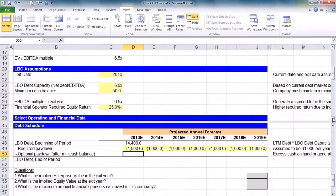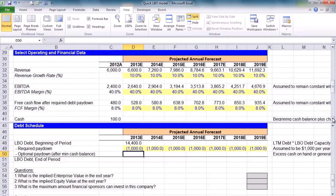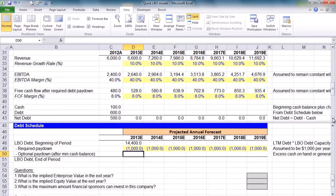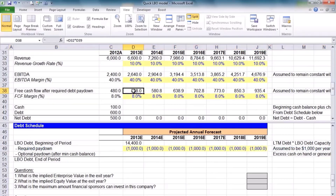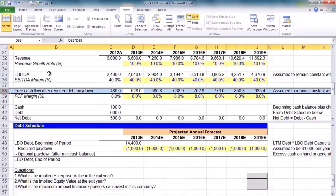There are going to be limitations on what the company can do with its cash flows, and that's to prevent some aggressive PE firm from paying down just the minimal amount of debt each year and then cutting itself a large dividend check. If the LBO doesn't work out a few years later, at least the PE firm made money. Banks don't want that to happen, so they'll put limitations on what we can do with any excess cash. Generally speaking, we'll assume that any excess cash can be used to pay down debt — and the faster we pay down that debt, the greater our returns will be when we exit the business.